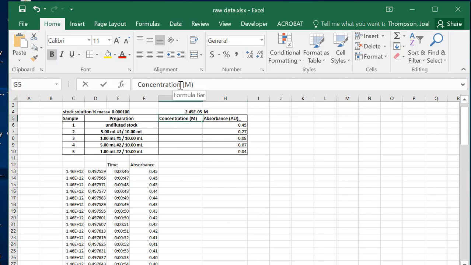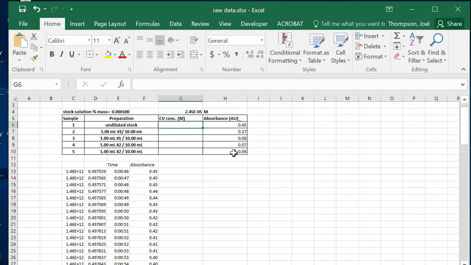And so I'm going to show you how to set up a calibration curve. We're going to say, all right, this is crystal violet concentration. We'll just abbreviate that. And then we have it in molarity, so we have our good units. Now, they took the undiluted stock. They got an absorbance on the instrument of 0.45. Then they diluted it down, so you're getting less absorbance, less absorbance, less absorbance.